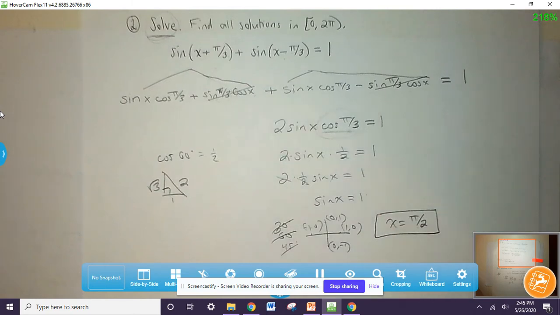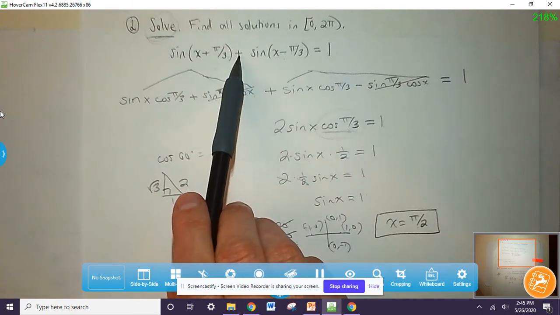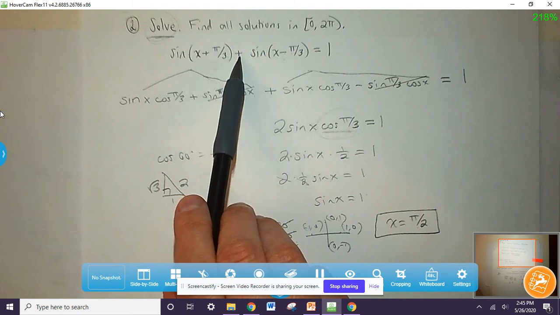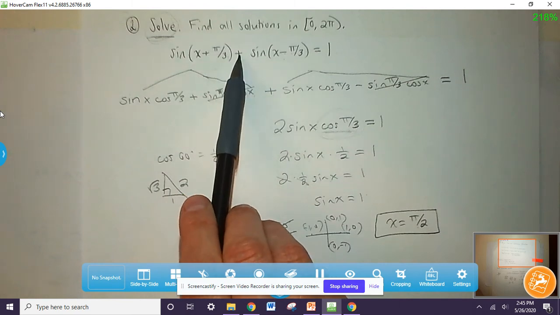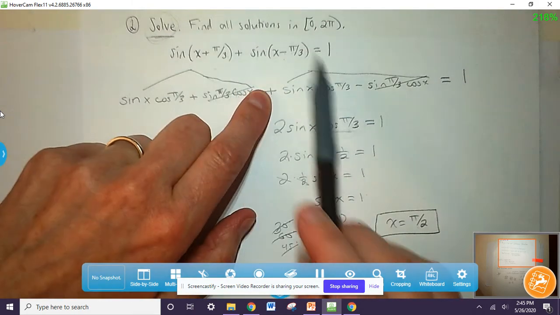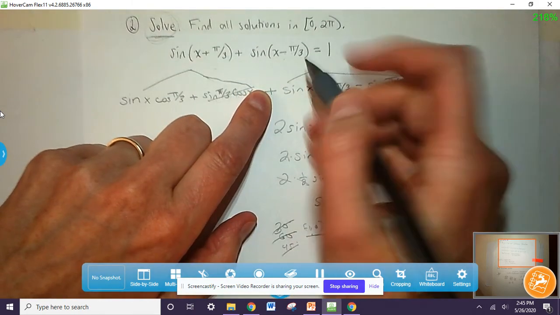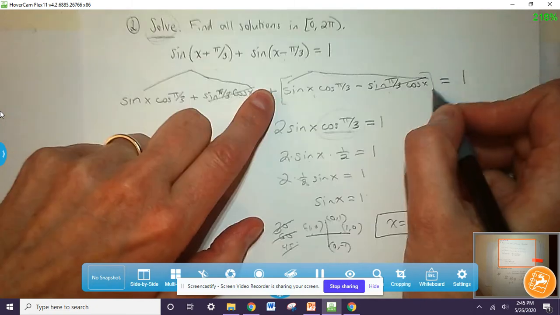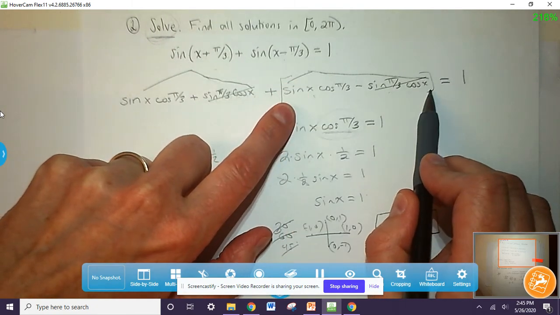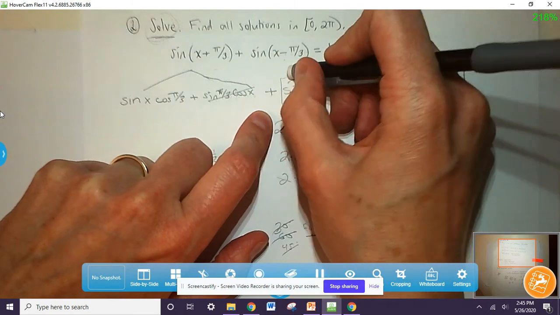One more thing to be aware of in this problem is this one has a plus right here. If you get a problem where this is a minus, you have to be careful. So picture this being a minus here. You would have to be careful because this one term became 2. So if this were a minus here, you would have to distribute it. So you would be required to use parentheses or brackets or go ahead and distribute.